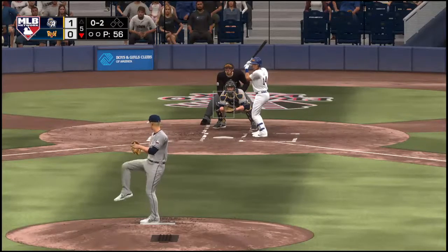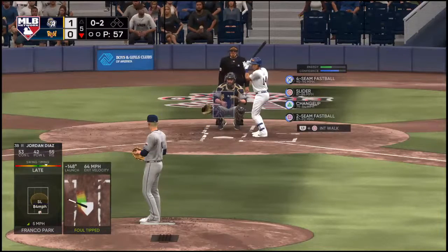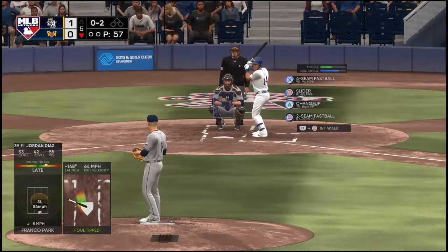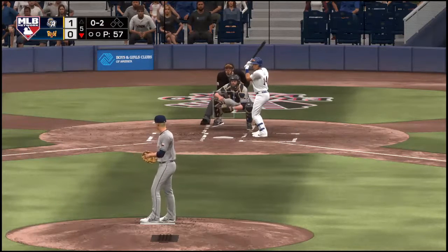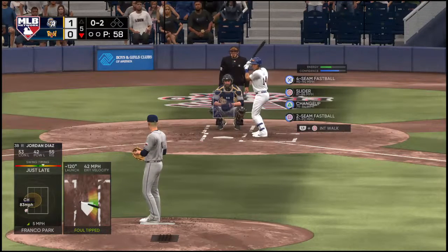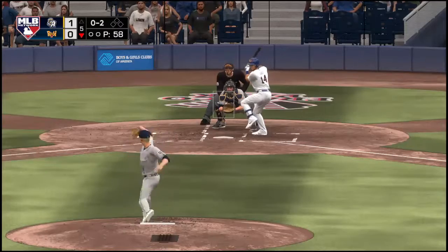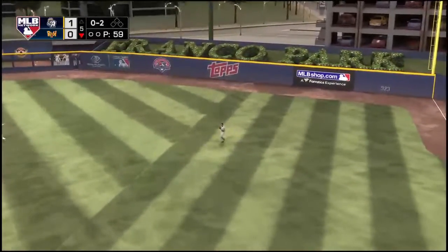Into the windup. Here comes the 0-2 pitch. Skied into straightaway right. Mears is there, one away.